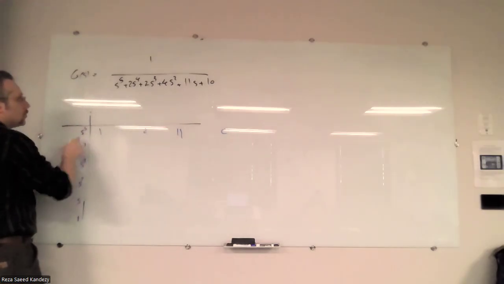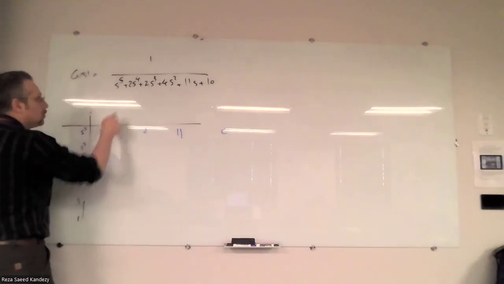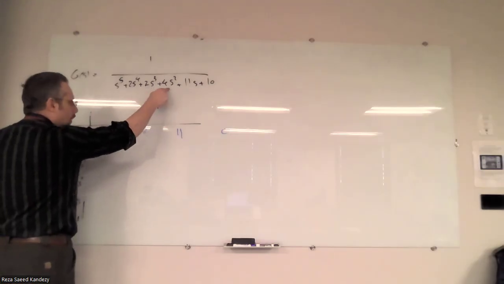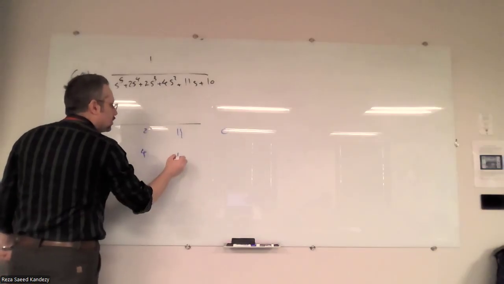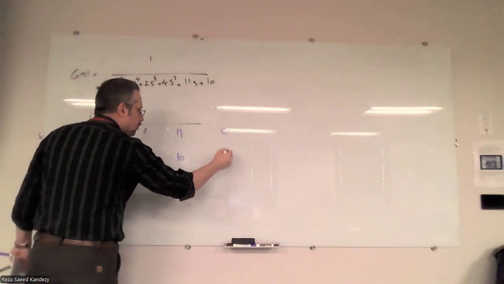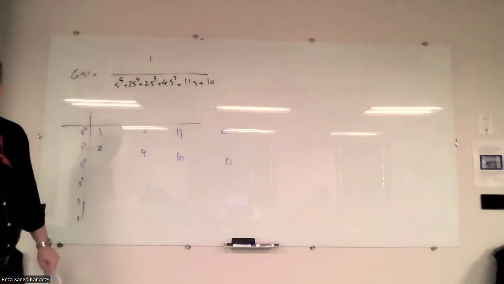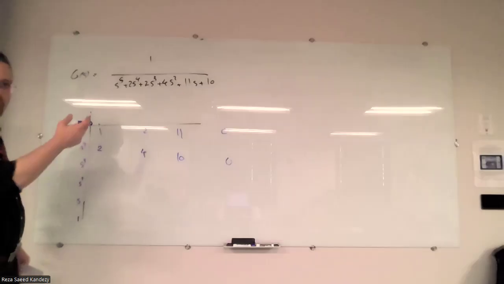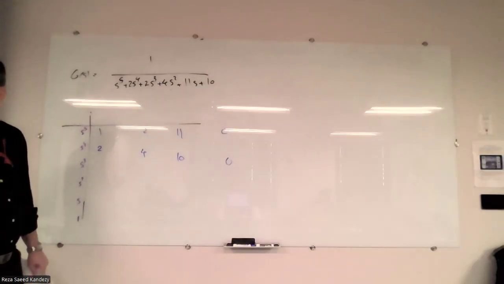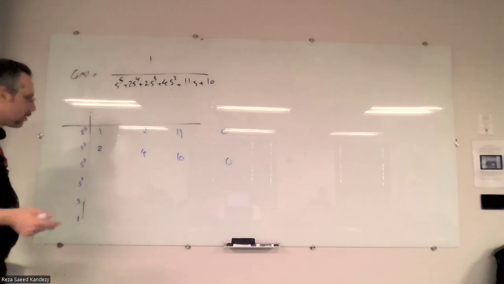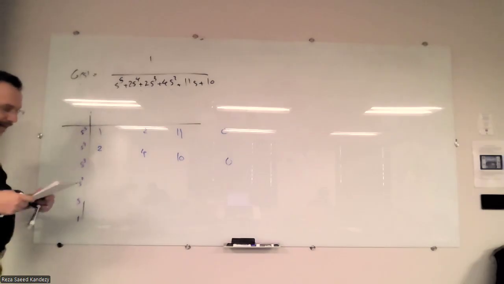For the next row, the s to the power of 4 has coefficient of 2. We skip this one, we have 4. We skip this one, we have 10. We don't have anything, so I just put 0. You can ignore those zeros and not put them in the table. I just put them so you know why it happens when we have a determinant that is going to equal 0. Okay, so for S4, we are going to use the formula that we had.